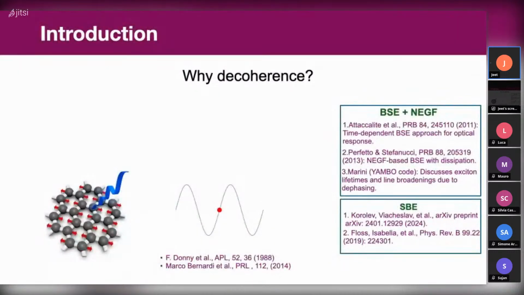And there are the semiconductor Bloch equations, which are also mostly used to study ultrafast properties in semiconductors. These are quite recent papers. The first one is an experimental paper, which uses the semiconductor Bloch equations to study some ultrafast properties. And this Isabella Floss paper is a theoretical paper. They have done both semiconductor Bloch equations and some other properties, but they are not doing any first-principles approach.